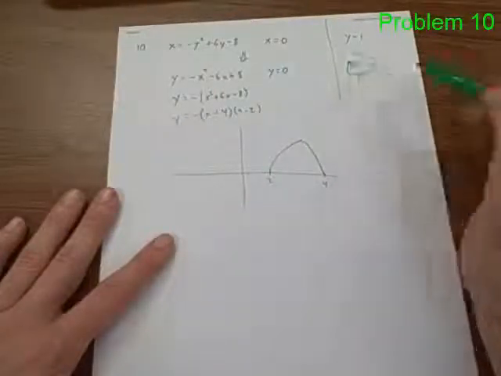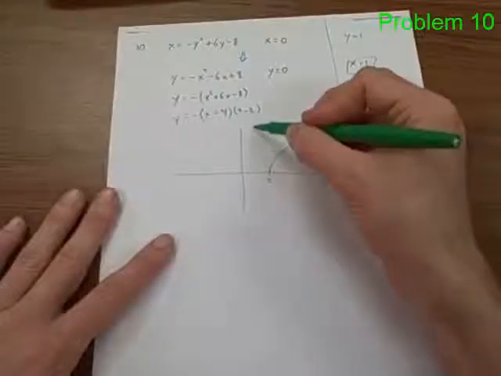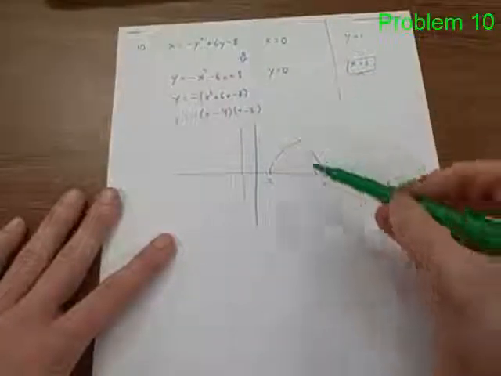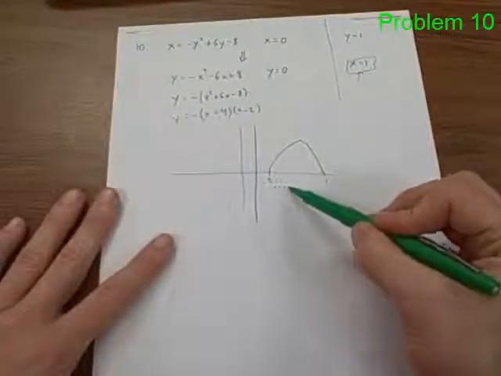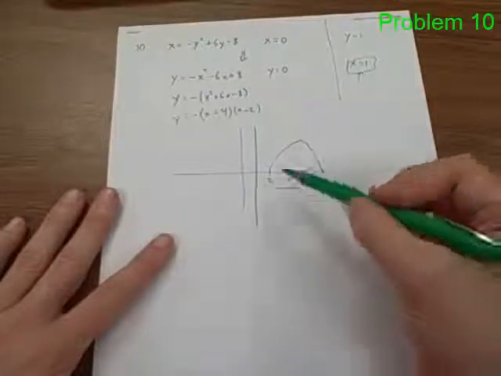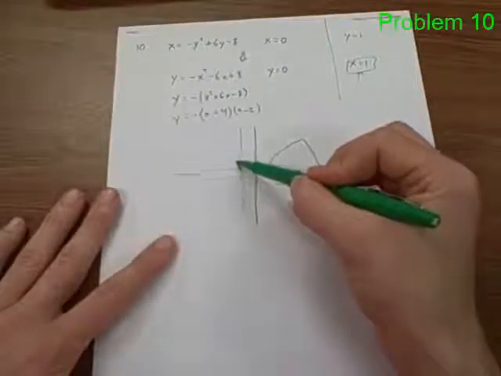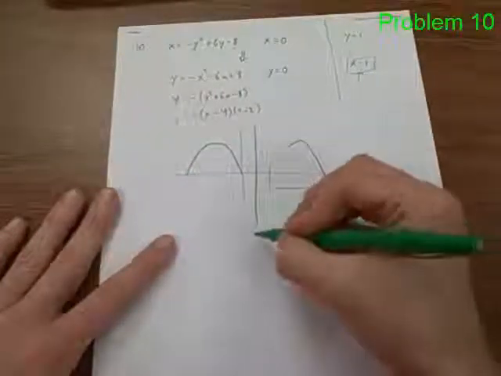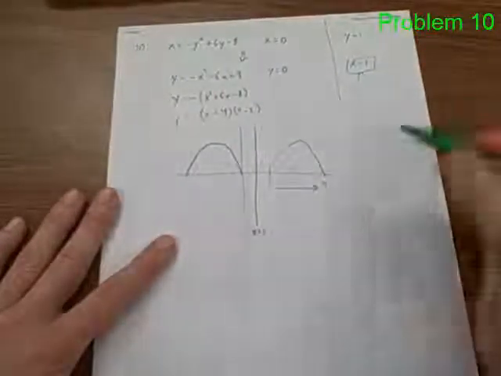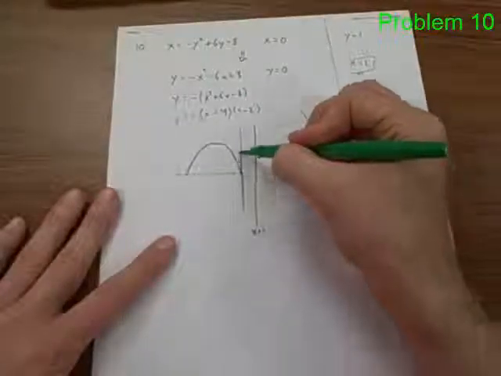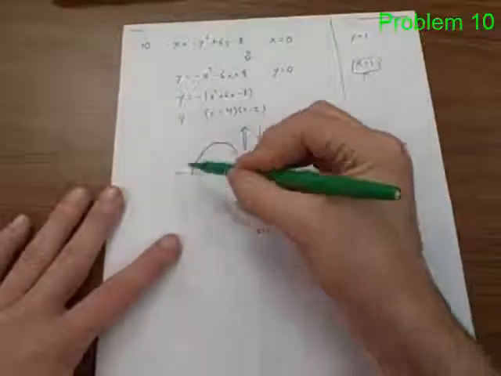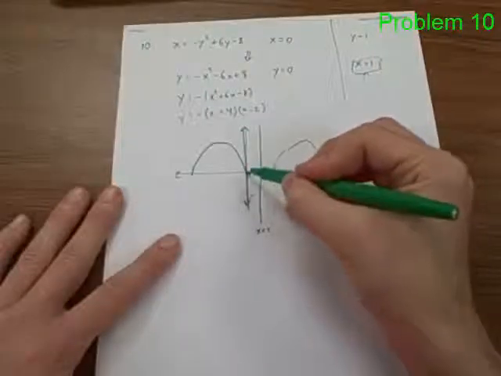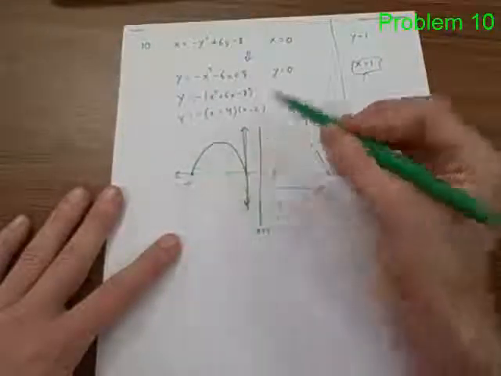But now we're revolving around x equals 1, which is this line right here. So let's see. This is a distance of 2, so if I have a parabola on the other side, it's going to look like this. And it's going to go, so this was x equals 1. This is the x-axis here. So it goes from 0 to negative 2.